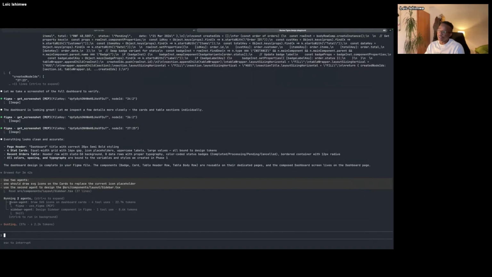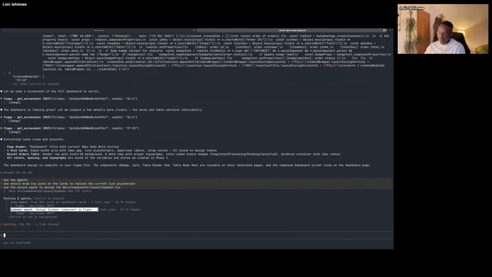I know these two actions don't have anything in common, right? On one hand, you're adding icons on a card, and on the other hand, you're just designing a sidebar component. I can either do one and then the second, but I know Claude Code allows me to spin up as many sub agents as I can.